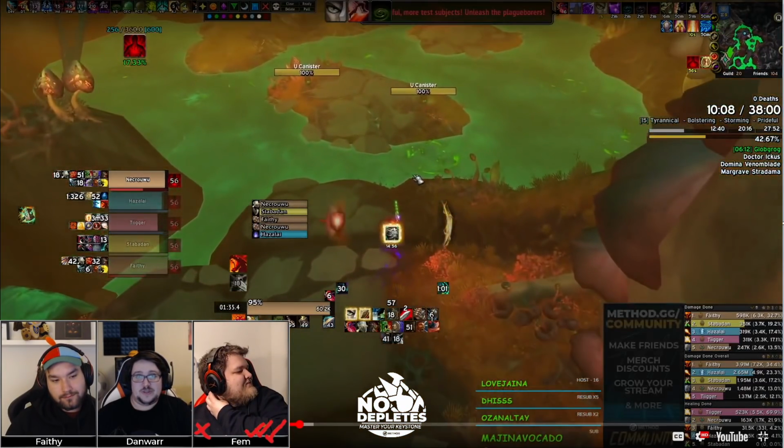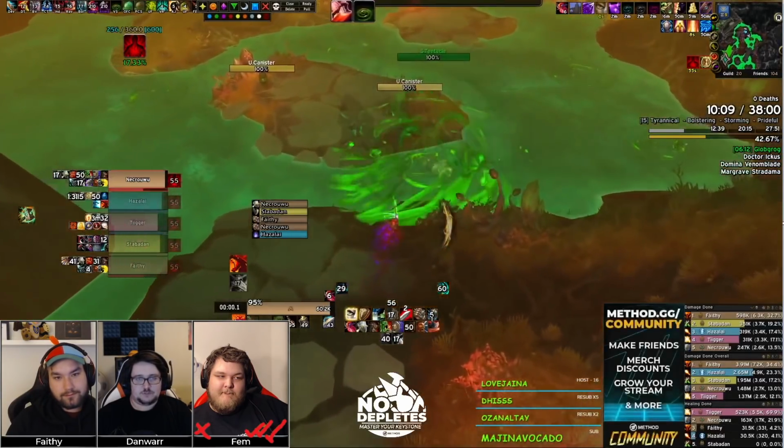The other way you can deal with it is just by CCing them. If you apply any CC to them, it interrupts the cast. If they're not casting, you will drop combat, so you don't have to stand on them. So if you have an incap roar from a druid, or if you have a dragon's breath or something like that, CC them, stop the cast, and then you can just continue as normal without having to deal with them at all. It's pretty good.